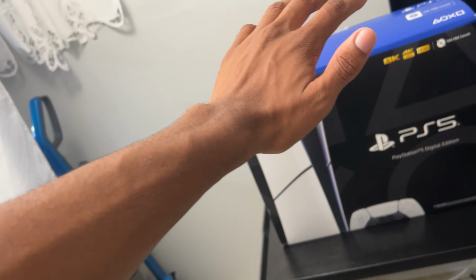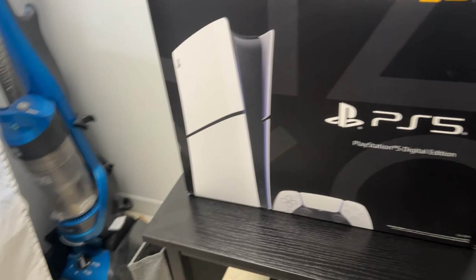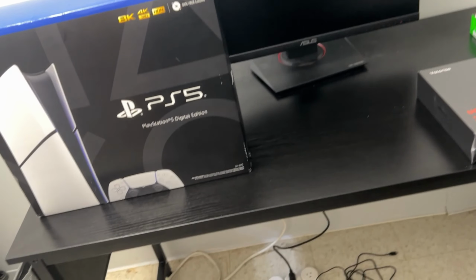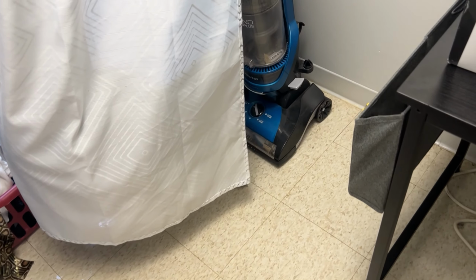Then we're going to get straight into the PS5 unboxing, the headset unboxing, and the monitor stand unboxing. We're not going to do an unboxing of this and this because those are just some accessories. I can't wait to get into the unboxing. Let me go get the vacuum real quick. You always got to keep this setup tidy and clean. You don't want a dirty floor. Let's get it.